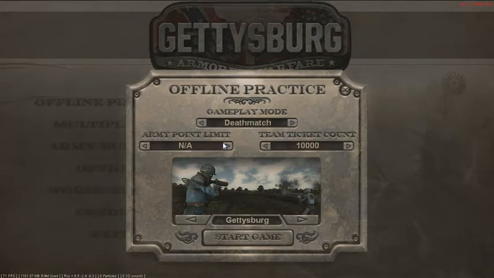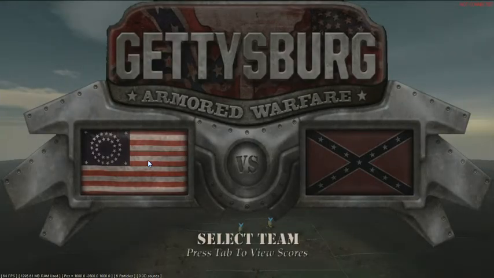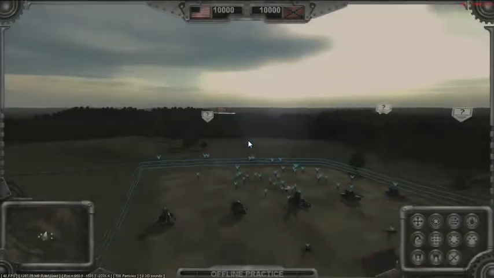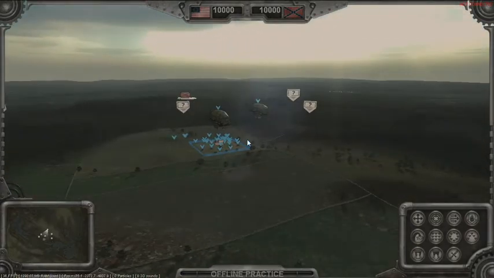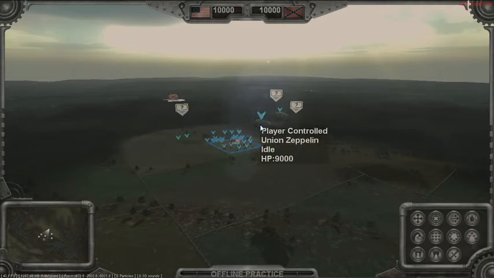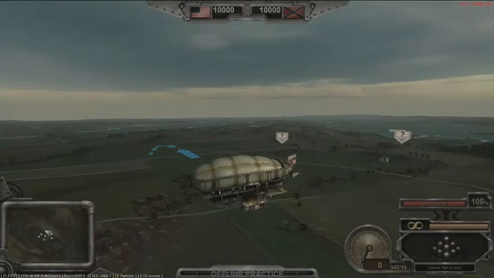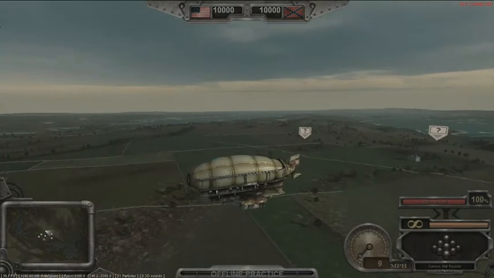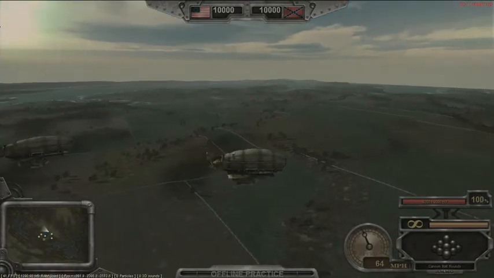So I'm going to show you the offline practice mode where you can essentially play the game with bots and stuff like that, but this is all fully functional online. I'll just show the Gettysburg map. So I'm going to pick the US team. And so right now you're up in the RTS mode looking down at the units, and in multiplayer any players in the server can share all these units, so you can jump down and take control of a Zeppelin if you want.